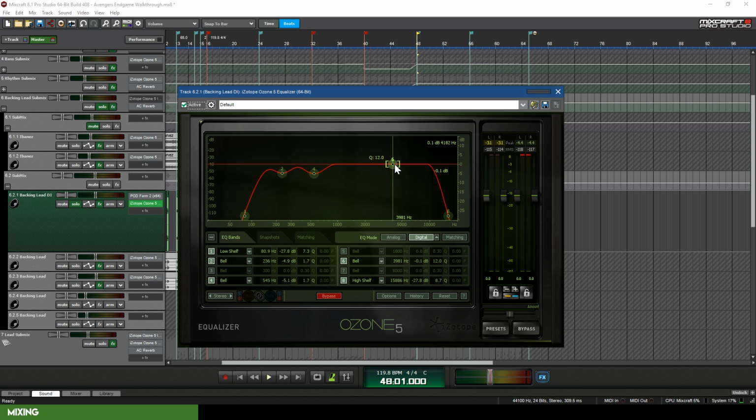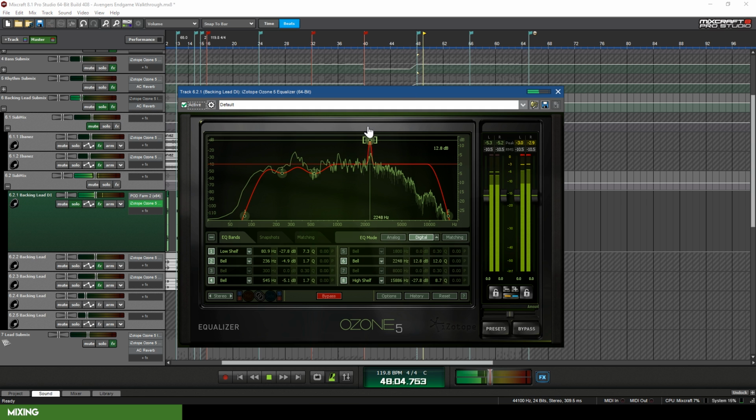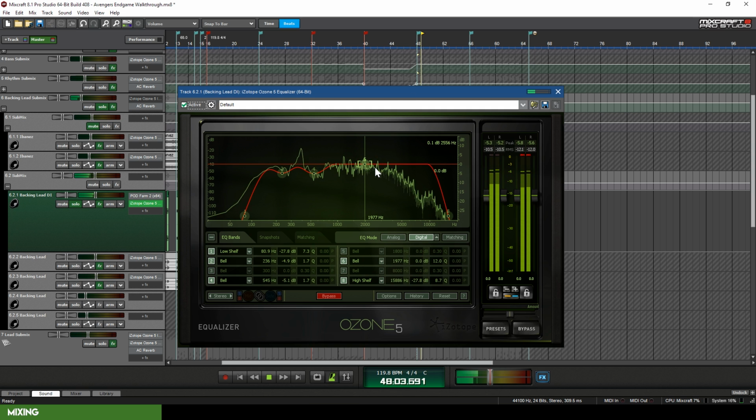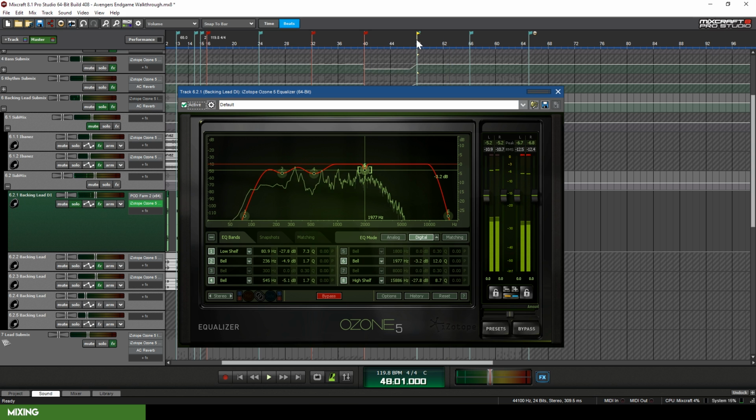Another thing that I can hear is a resonant frequency. A resonant frequency is just a frequency that doesn't kind of mesh well with something. So right here I can hear there's a resonant frequency. I'm going to try and find it for you. So I'm going to turn this down to 0 just to show you what the difference is. So I'm going to toggle this on and off just so you can hear the difference.